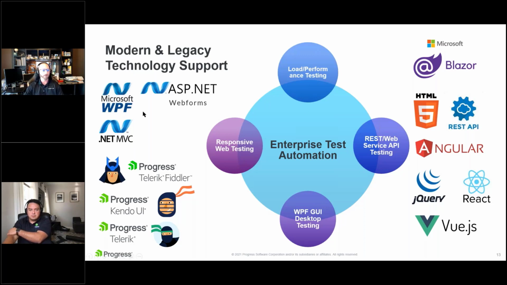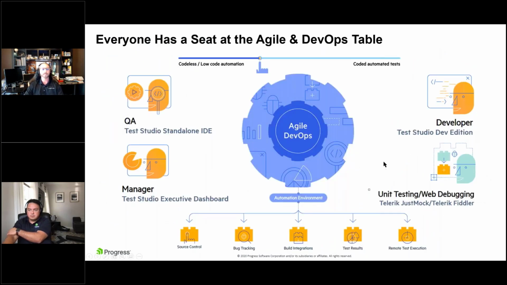So that's a good segue into this next slide, which is everybody has a seat at the table. I think this is really critical for what we've tried to build with Test Studio and the ecosystem of Test Studio, is that you can be any one of these people and have a job to do with testing. And of course, these are the people that are already doing testing today. What Test Studio allows you to do, as you can see at the top, is often what a lot of customers come to us for. They come to us with technical debt from testing. They come to us with slow releases or extra cycles that they have to have testing only, right? Or testing sprints. Those things shouldn't really exist. Testing should be able to keep up so that it happens in every sprint.